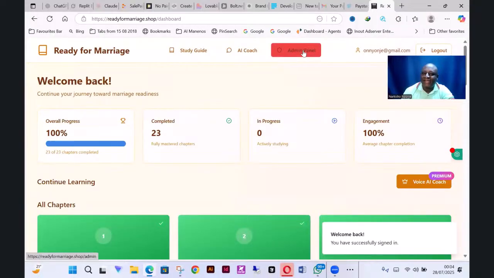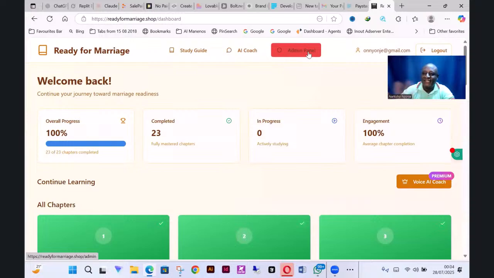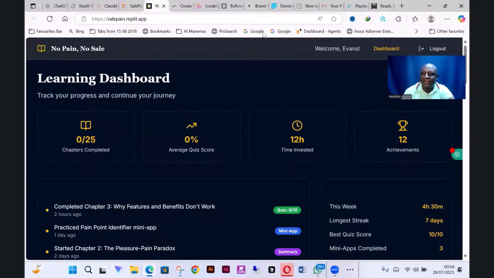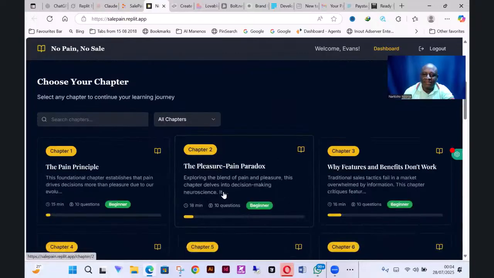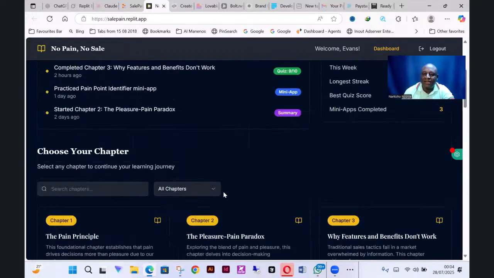If I press this admin panel, you see all the details about the users, the paid members, the support tickets and everything that is there. So I don't want to go there. You can see now the login is working.